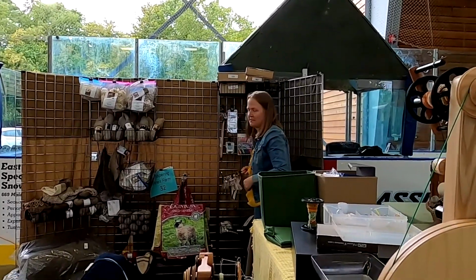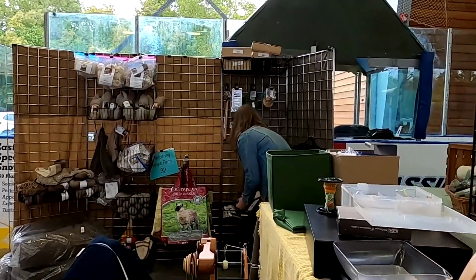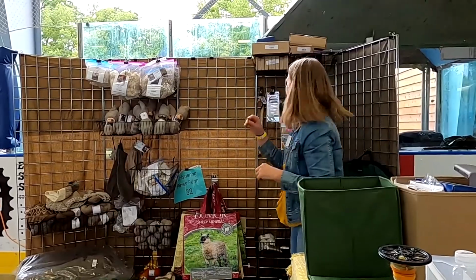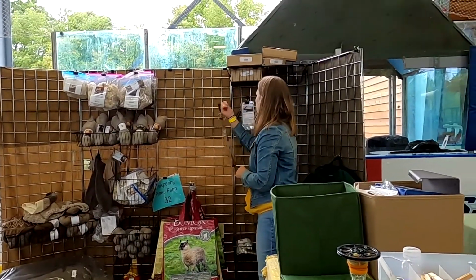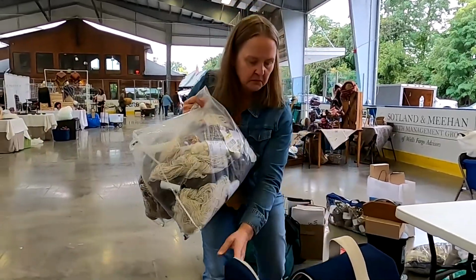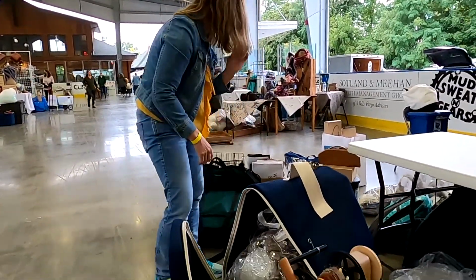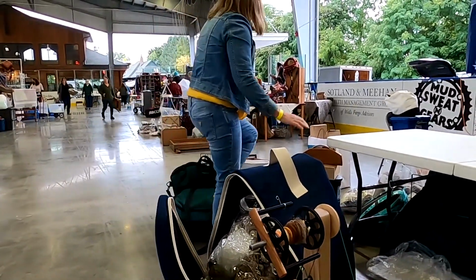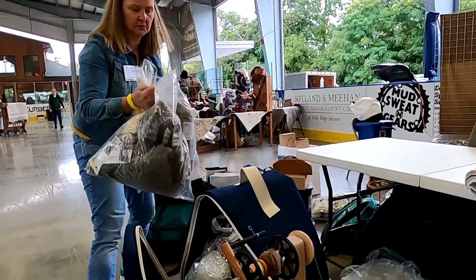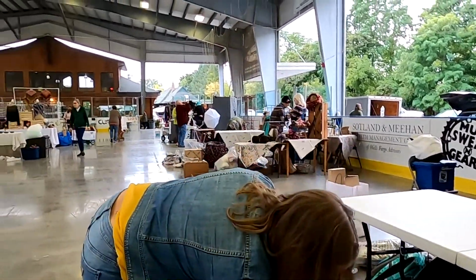So I don't bring a ton of the Magic Craft stuff to sell, like actual items to sell. It's more about awareness and educating, but I will bring a few things just in case people ask questions about different tools. I did sell quite a bit of wool at this event, so that was nice. I was happy to introduce people to the soft Shetland wool that we, or sheep, make.